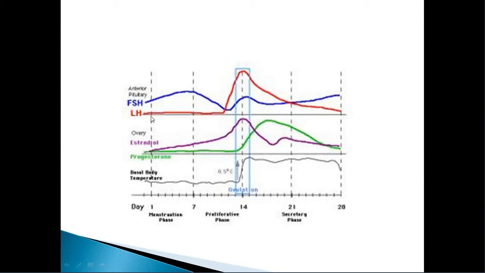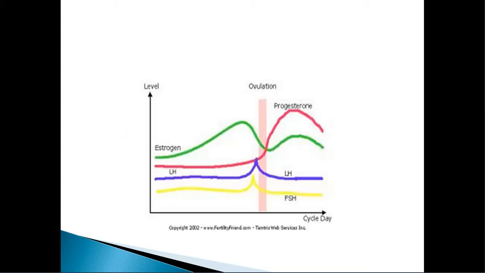At the beginning of the menstrual cycle, because of the effect of the hypothalamic releasing factors, FSH is released, and this FSH, you can see the blue line, is increasing by the middle of the proliferative phase. Then, as FSH is increasing, you can see the estradiol, the purple line, going on increasing. And by mid-cycle, the maximum secretion of estradiol has occurred.